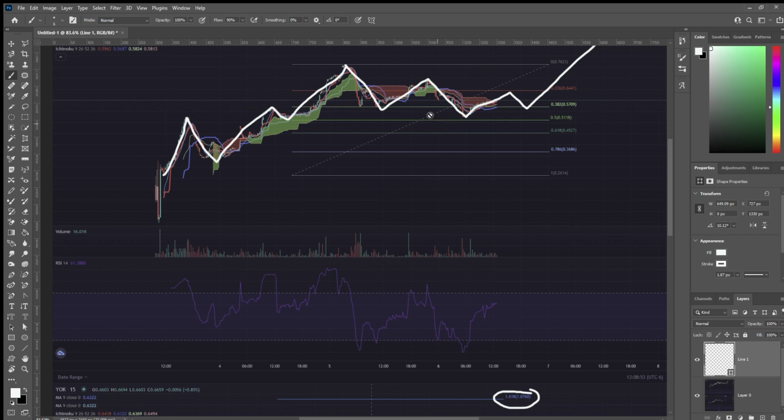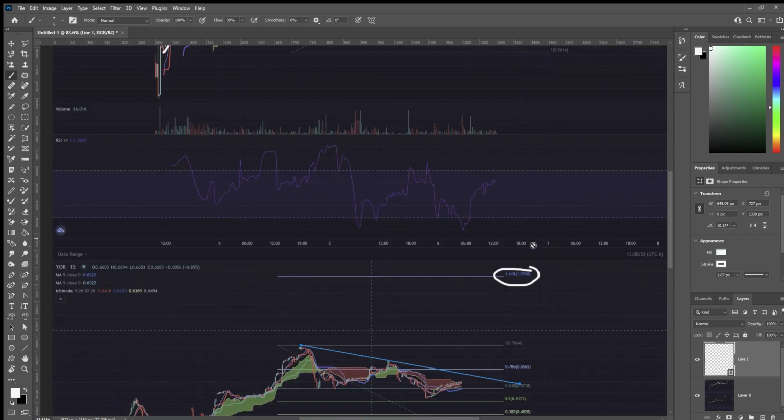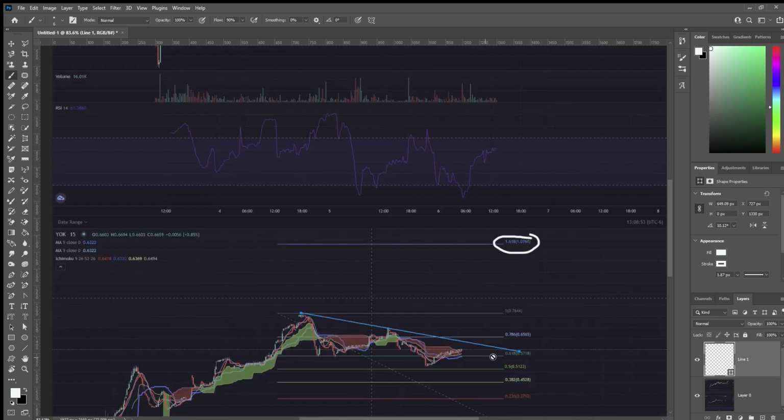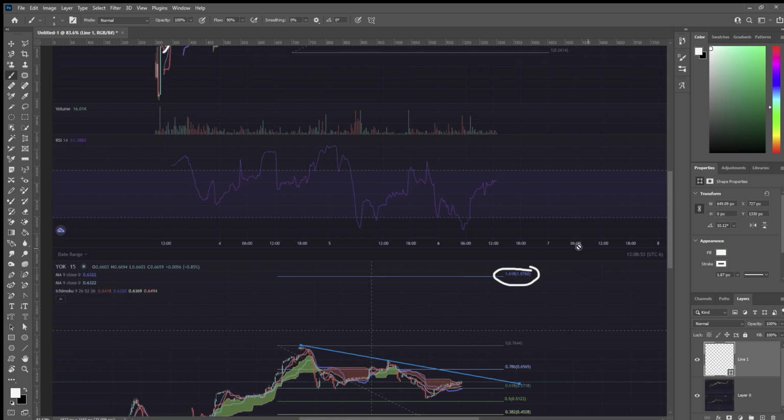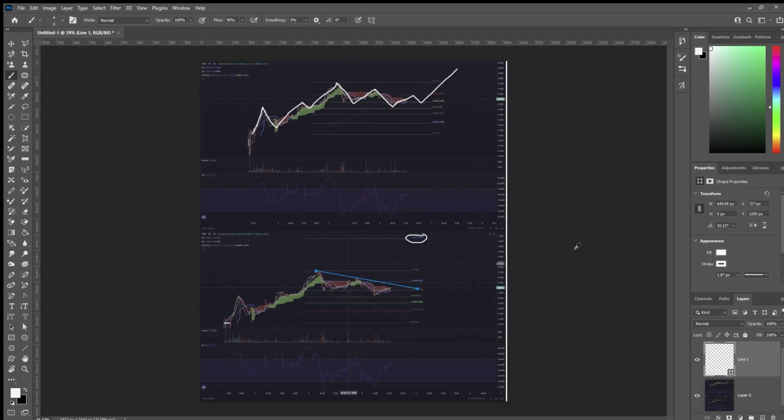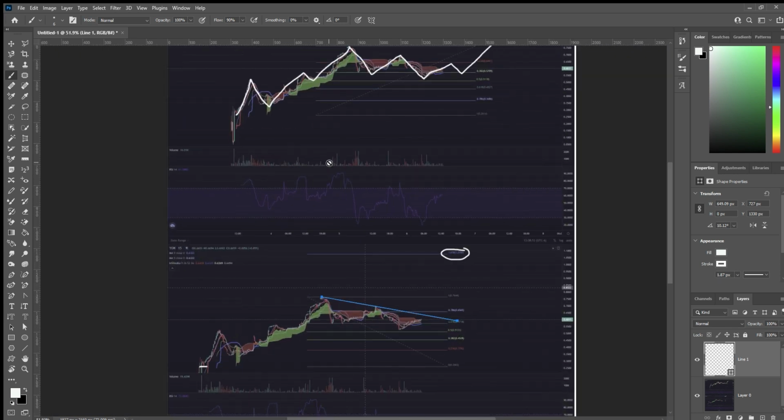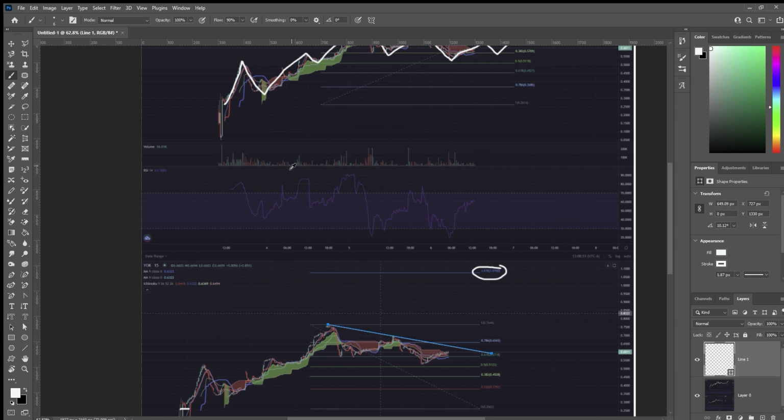If this thing ends up correcting lower, look for the 45-cent level, the 36-cent level if things get really bad. But if this thing starts heading to the upside, look for some resistance at 65 cents. But we are going to try to get this bounce to $7. So if it starts ripping, look for $7 or higher. And we will, of course, be doing more videos in Photoshop, baby.